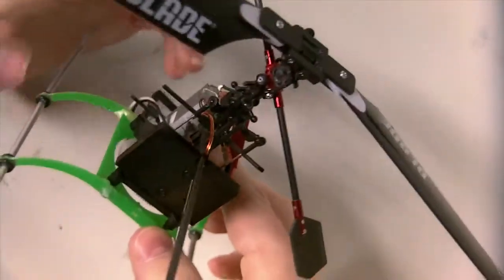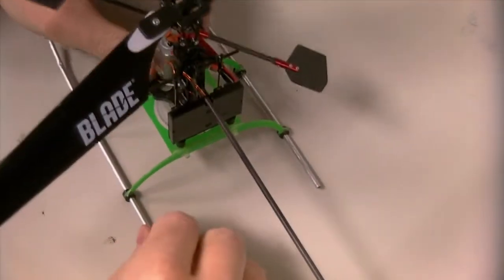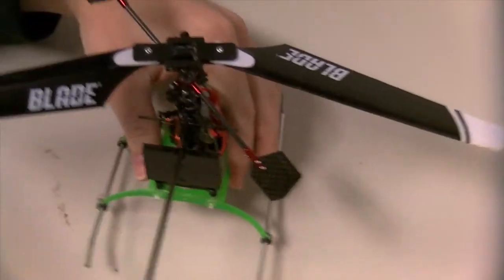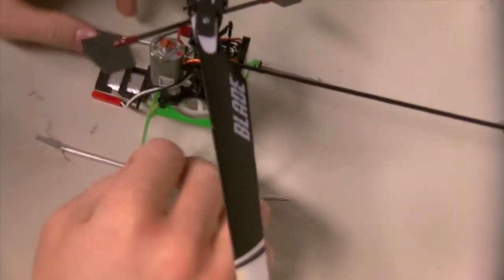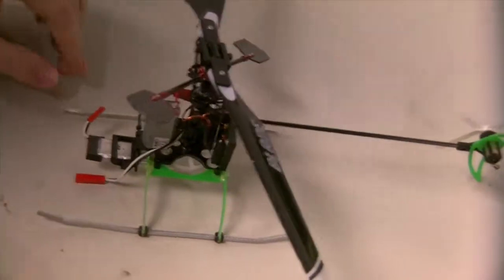I mean, for what I got it for, and considering that I got the flybar and the Maya skids that the seller put extra money in, and it had 5 batteries, I guess it was a decent buy to get. And what I'm going to do is I'm going to try and see how that thing flies. Well, you could call it right out of the box, because it's the first time I'm really trying to fly it in a larger space. I just hovered it a little bit the day before yesterday to see if it even works. And well, yeah, I guess this way I can go and fly that.